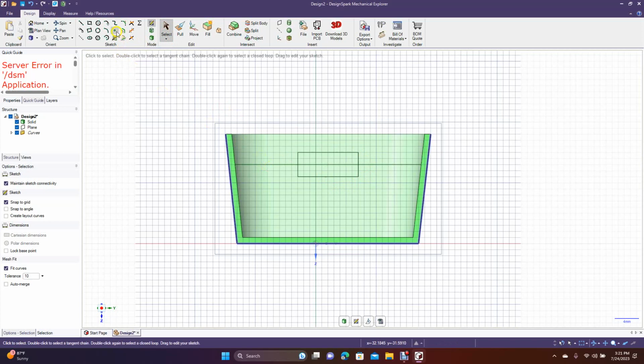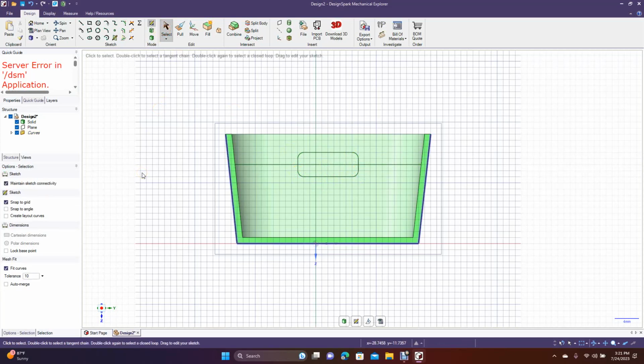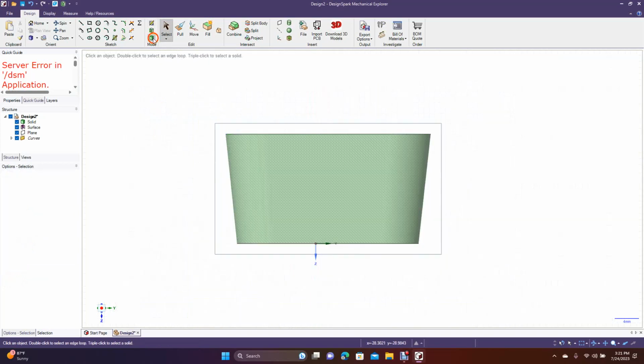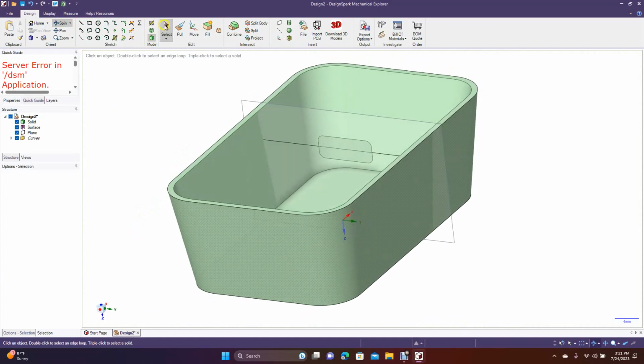Now we're going to go ahead and round the corner, so we'll get the create rounded corner tool. Let's just do 1 millimeter. 1 millimeter on all this. Okay, so we got this handle there. It's going to be on the right and left hand side. All right, now we'll go ahead and go to the 3D mode. We'll go spin this. And then we're going to go ahead and get rid of this. We'll get rid of that plane, we don't need it. And then we'll get rid of this line.